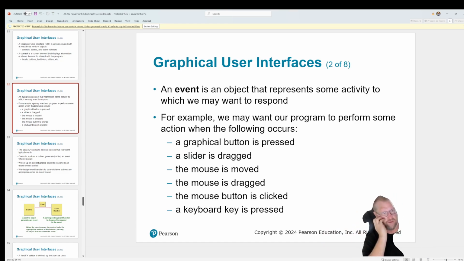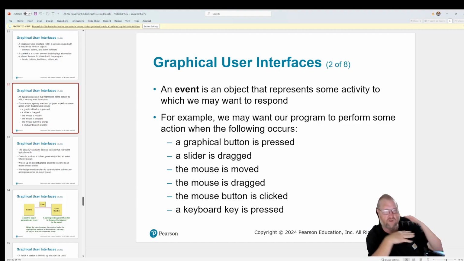So that's where what we call event-driven programming comes in. When an event happens, like the user hits the keyboard, that's when we are able to inject a function that runs when that keyboard is pressed, or when the mouse is moved, or a graphical button is pressed. That is where we carry out the job of the event.